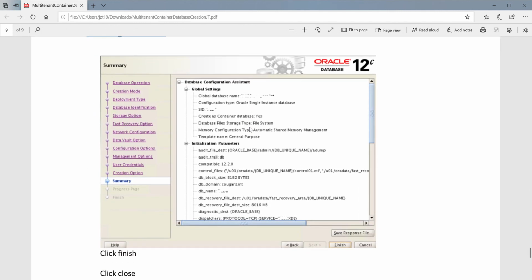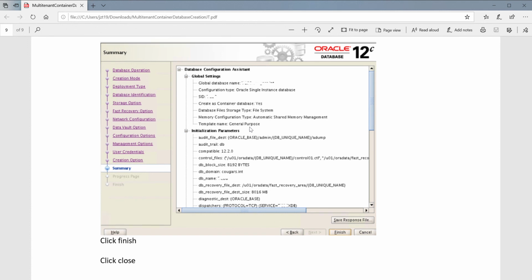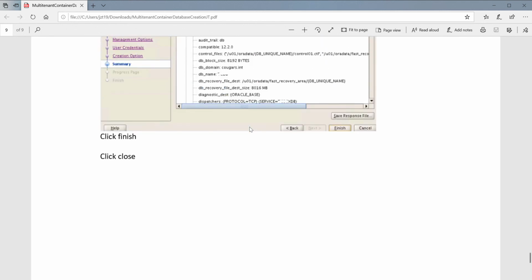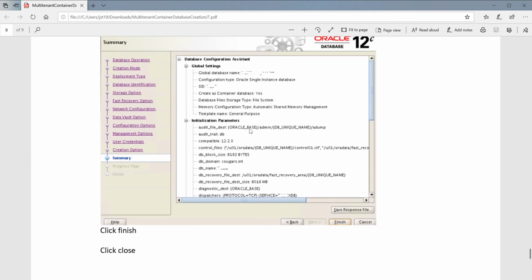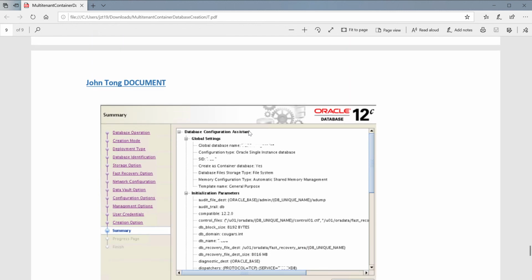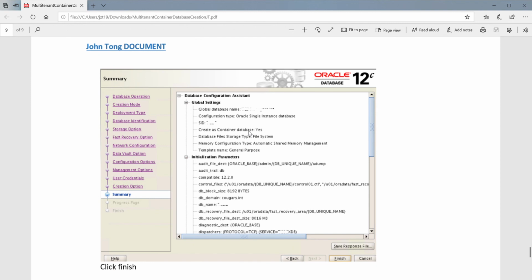Here it gives you the summary screen, and you check that everything's okay and click finish. When it finishes, it tells you everything is okay, and you get a screen that says okay, close. When you close it, you already have your CDB created.